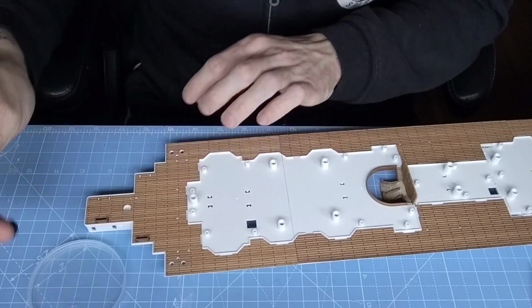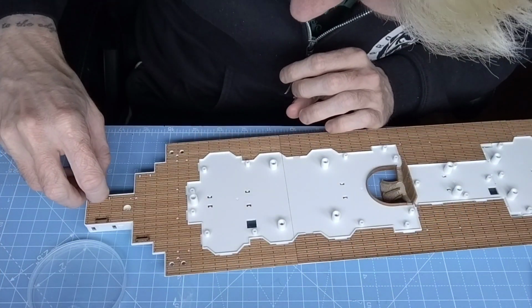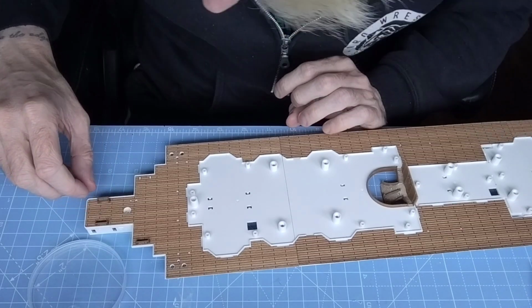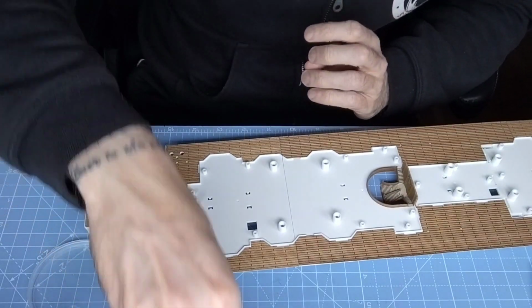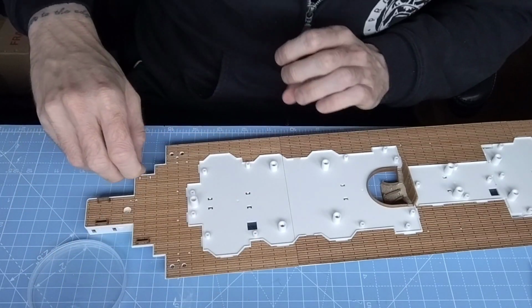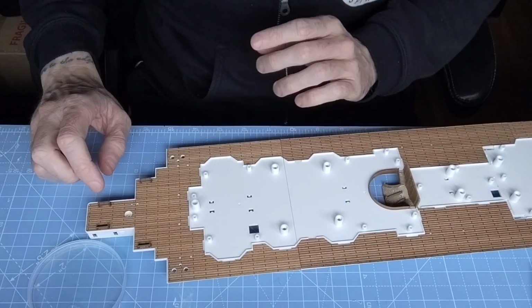here. And again, I had seen some comments on some of the Facebook groups that people weren't happy with the level of detail on the benches. Again, you're in luck. You can get more detailed ones from like the KA upgrade set, or again from 3D printing websites. So you're not stuck with what's supplied.